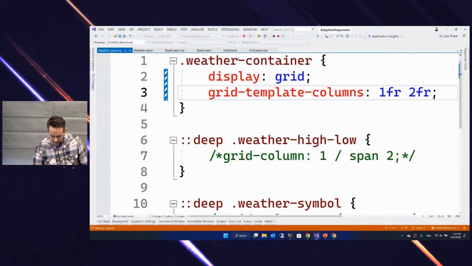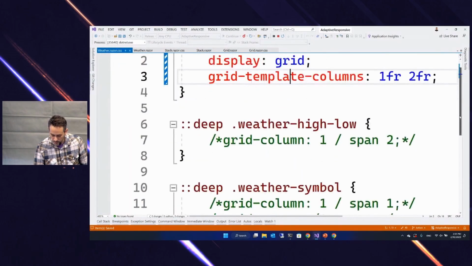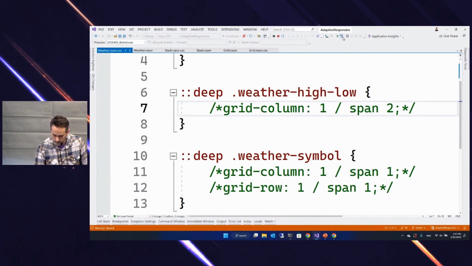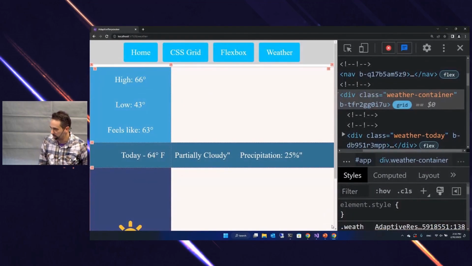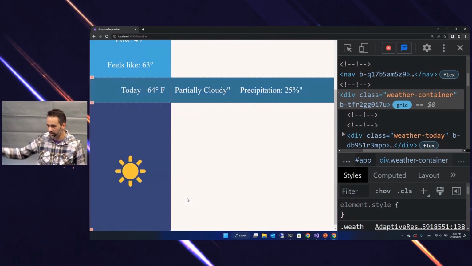So let's go back into our code. And we'll apply one of those grid spans. So I'm going to say on my weather high low, go ahead and span 2 rows or 2 columns. And I get this here. This still isn't quite what I want. It's getting close. I'd like to lay out this darker bar at the bottom of the screen, but the source order is not right. I've got this icon that's dangling down here at the bottom because it's defined third in my markup. So what I really need to do is get it in that other empty cell up there, and that'll free up the space on the bottom and make this look like a nice layout.